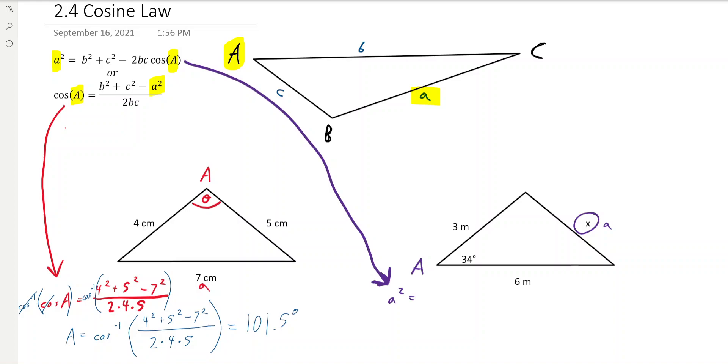So this is A² = B² - no, instead of writing B², I'm going to write 3² + C², which is 6², minus 2 × 3 × 6 times cos of A, where A is 34 degrees. We're pretty close, but we're not quite there yet. What we have to do next is square root both sides, because there's a square here. It needs to be square rooted to cancel.